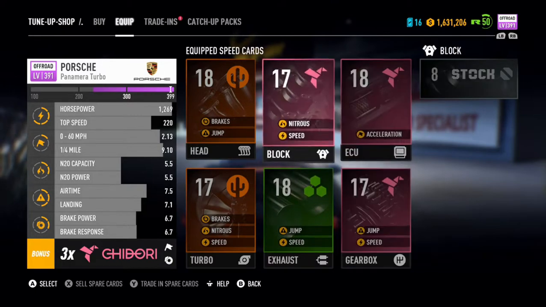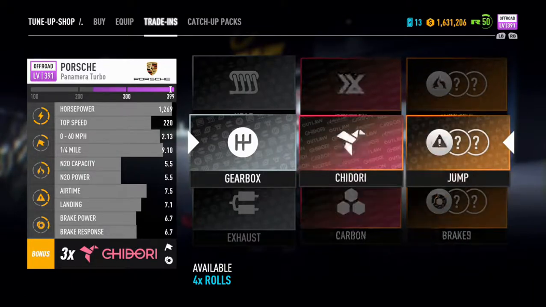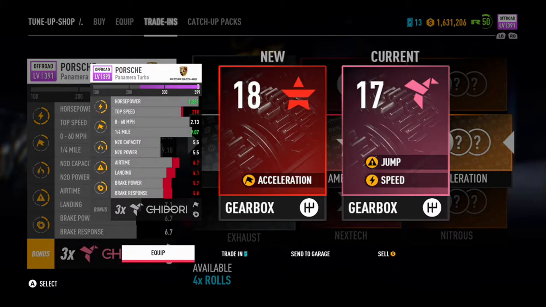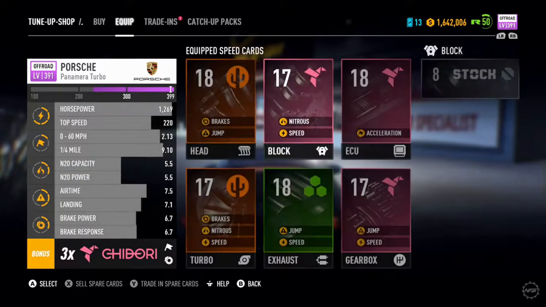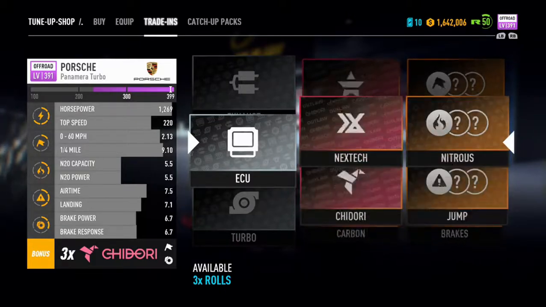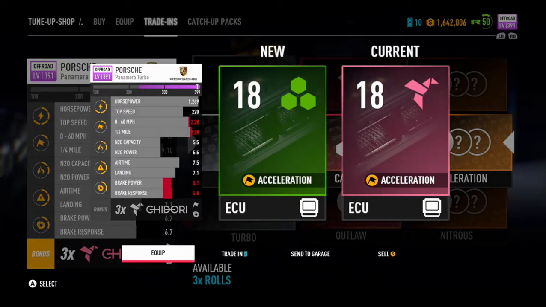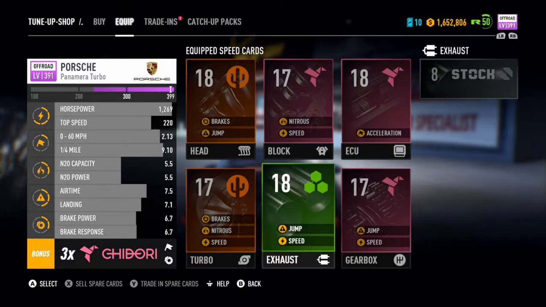Right, I'm gonna see if I can get a better gearbox than ECU gearbox. Then that might be all I need. Ooh, I might need acceleration, come on. No, what was it? ECU. That's why it's ECU. Nope. So unfortunately we can't get this any closer to 399 as I would like to.